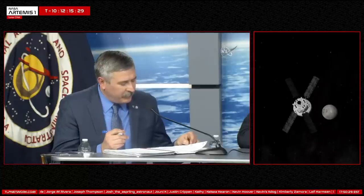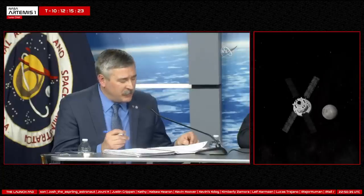In terms of additional funnies, the only other thing that is still out there is on the power system, as we previously discussed, the power conditioning and distribution unit. There's something called a latching current limiter. We did have another occurrence of an uncommanded open event, so we're up to 9 occurrences on that. The anomaly resolution team is still reviewing that. We are working a fault tree to understand what the hardware is telling us.